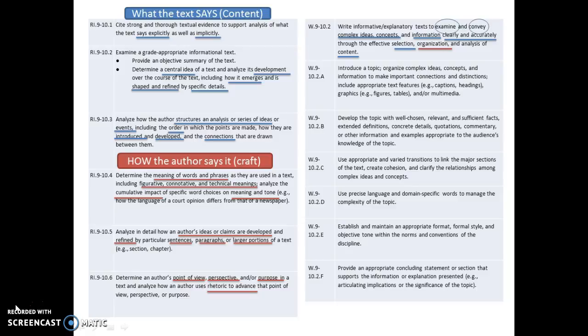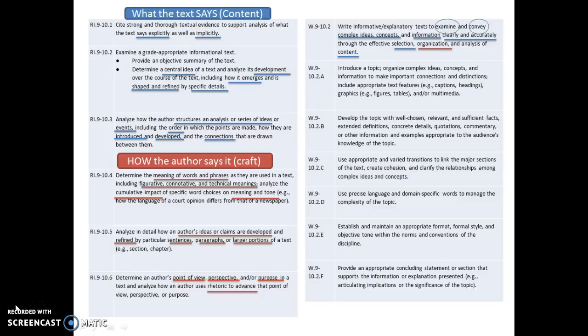We want students to be able to determine what the text says explicitly and implicitly, or in other words, clearly and accurately. And we want them to select the best content, organize it in a way that meets that purpose, and have good, strong content in their writing.